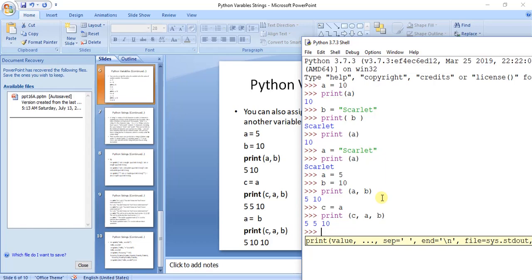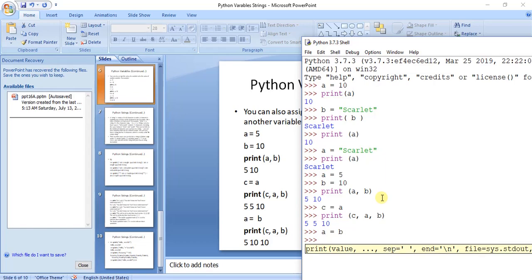Let's try one more example. Not another variable, but on the existing one, let's set variable a equal to b. Let's check by printing the values of the variables c, a, and b. What do we expect?